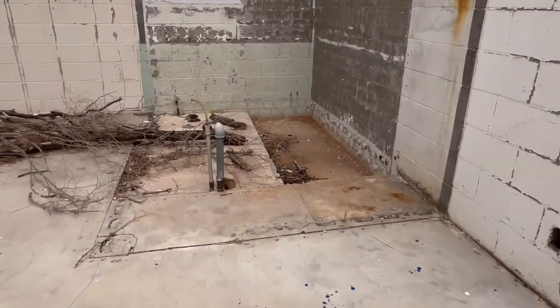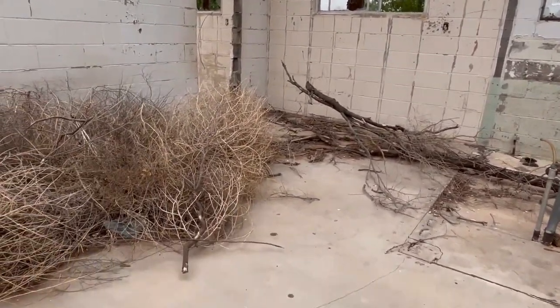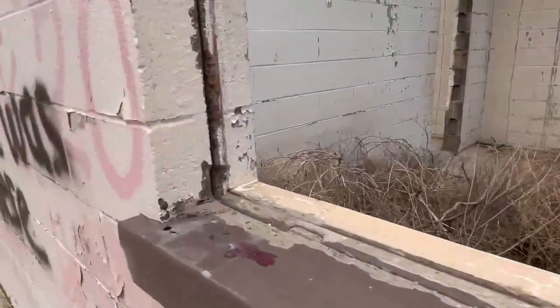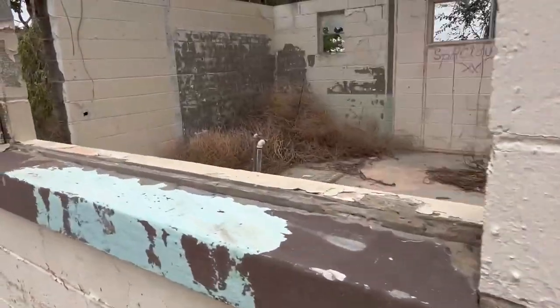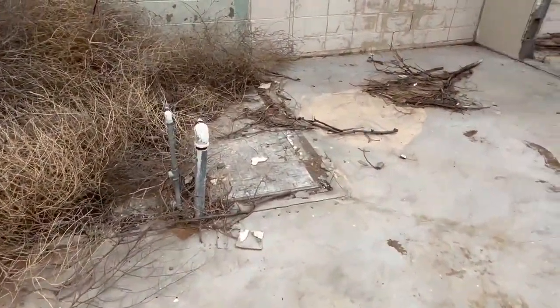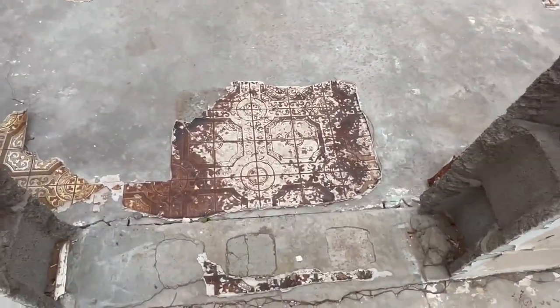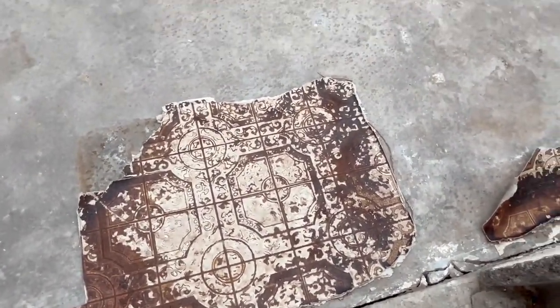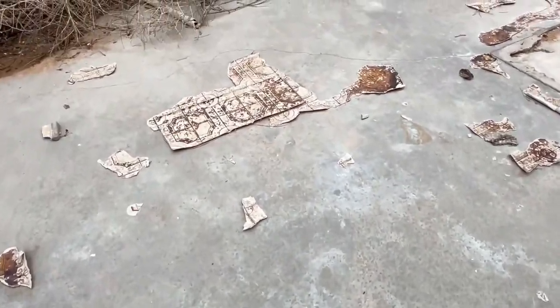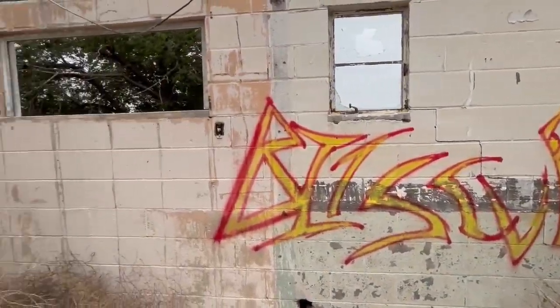Now down the road from this location, there is a brand new structure going in. And we do know what's going on there. It's just over the New Mexico state line from Texas. And this building is going to be a dispensary. So they'll be dispensing from right across the Texas border. And they've taken some of the old buildings near it and they're tearing down some of those and propping up some of the other ones.